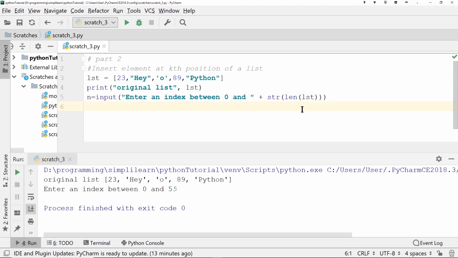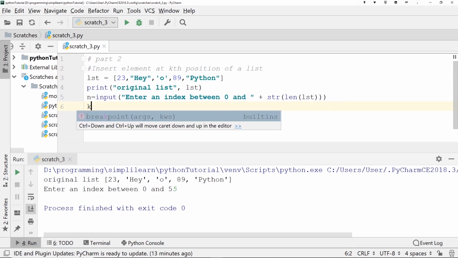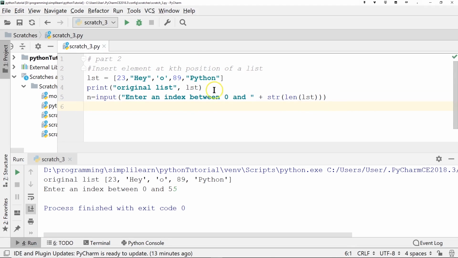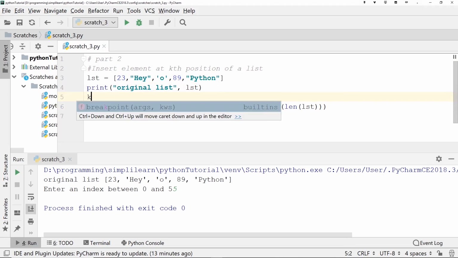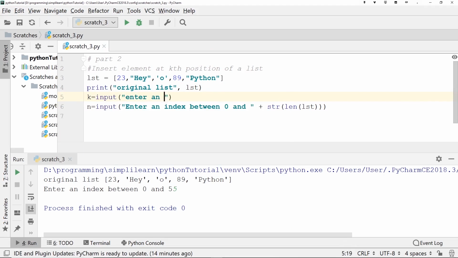And then let's have an object, or we'll just call it K. And actually, let's put this above. Sometimes it's nice to put these in a different order. K equals input. Let's go ahead and have it enter an element. And so this will automatically be a string that we enter here. I'm going to go ahead and just add a space there so it stays on the same line. If you have a larger screen, this might look better if it goes down a line. But in this case, I want to just keep that in the same line.